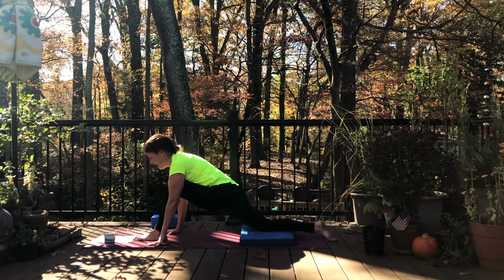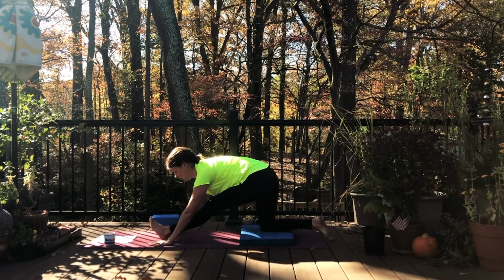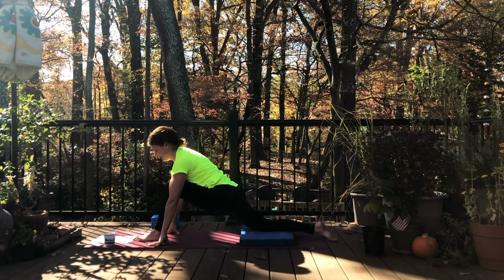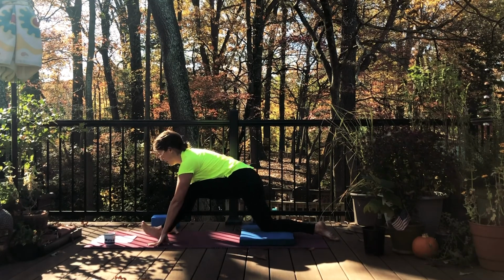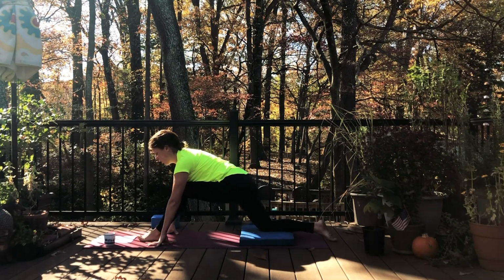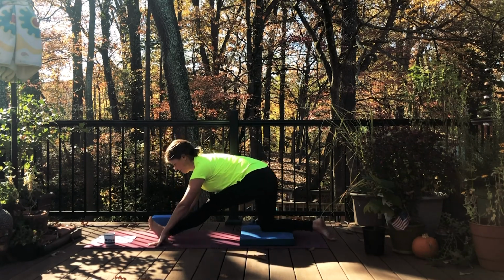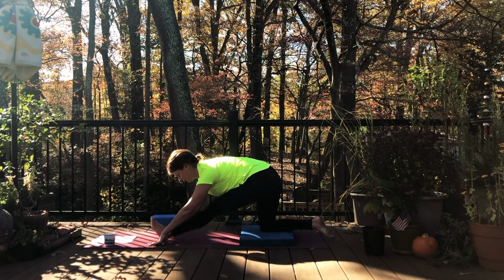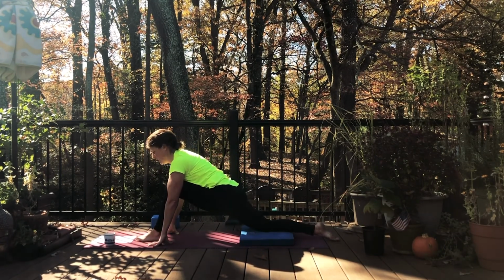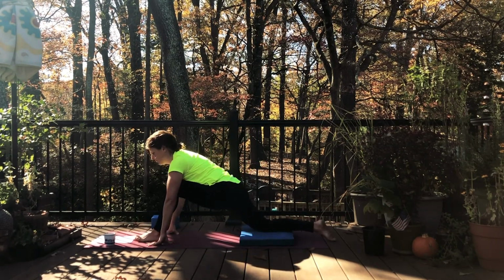Take a breath in. As you exhale, you're going to shift those hips back as the left leg straightens, left toes come up off of the mat. Inhale, shift forward as you bend that left knee. Exhale, shift back. Inhale, forward. Three more on your own. When you finish, you can just step the left knee back to meet the right and shift back to child's pose.